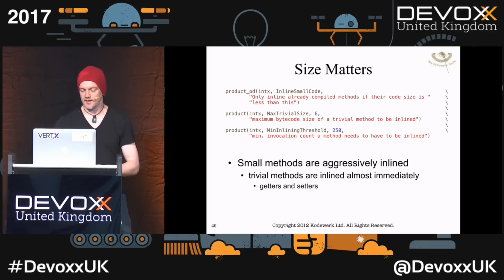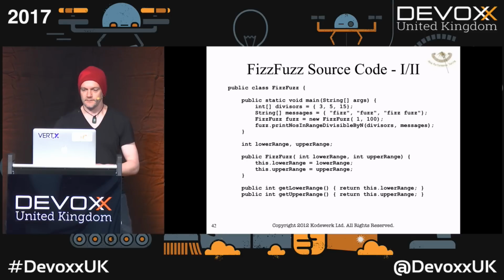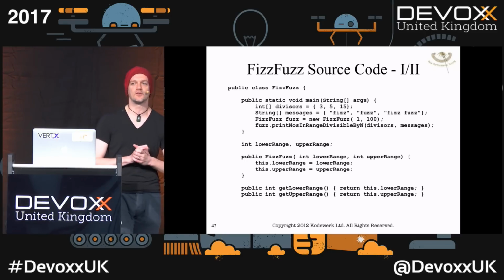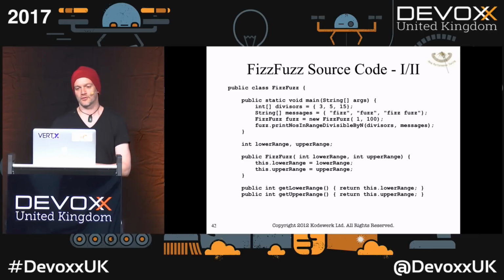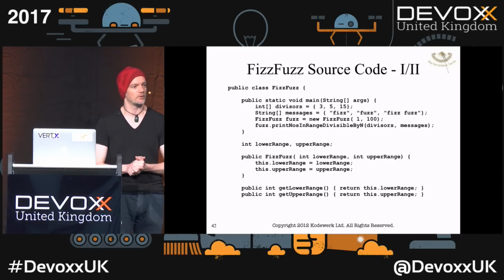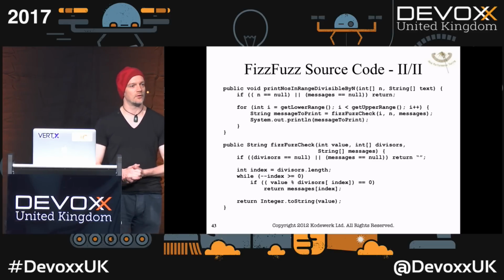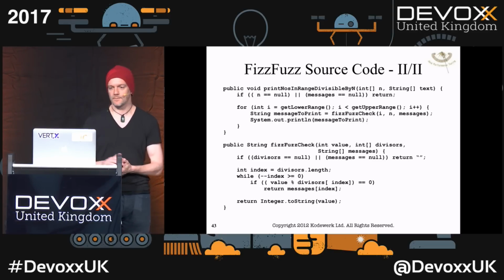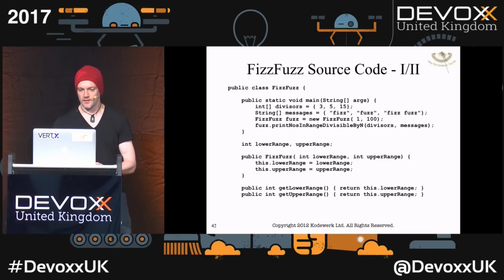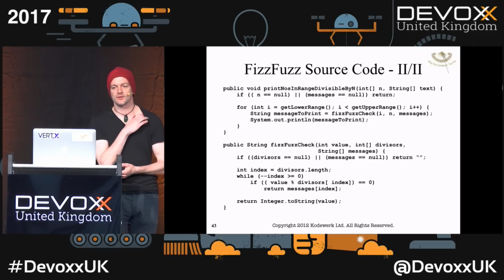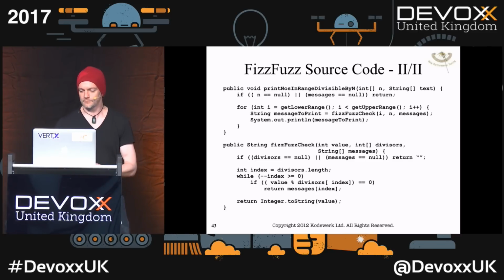Some more in-depth detail about how all that works, which I'm just going to skip. So here's an example. Who here has done FizzBuzz? Interview question. Yes, it's still a firm favorite. So this is a typical Java enterprisey, very verbose source code, but extremely readable way of doing this. I would expect a junior to mid-level Java developer I was interviewing to come up with a solution like this. So we have two good slides here worth of source code just to do FizzBuzz. We get the numbers, we process them, we figure out the range, we figure out what the division should be, we do some printing, and so on and so forth.